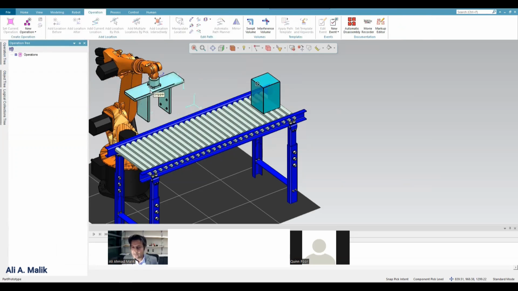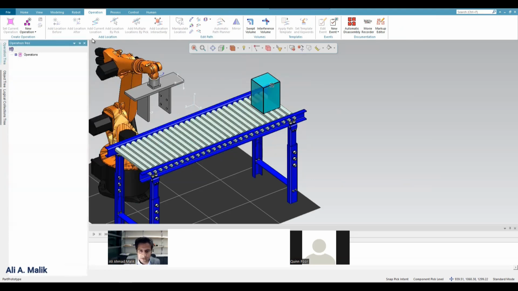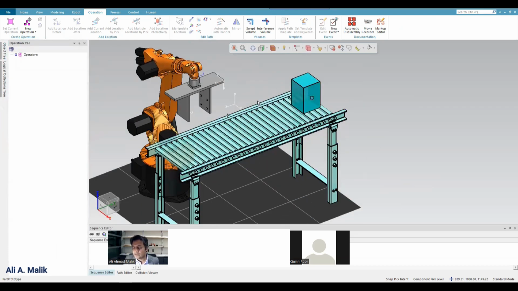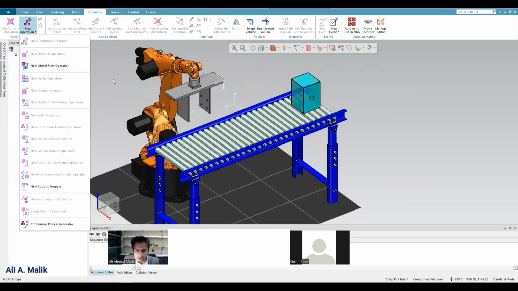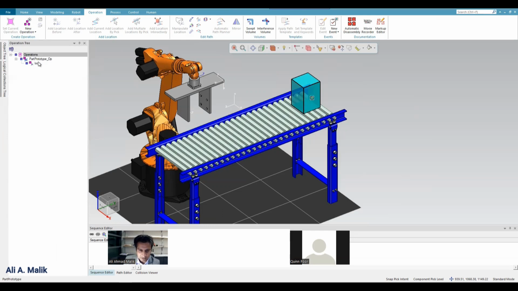Once you have used the robot to pick and place the component, it will pick the component from here and place it at some other place. But if you reset the simulation, the object will not return to its default position. To avoid this situation, create a dummy operation. So, new object flow operation, just OK, and then copy and paste this.